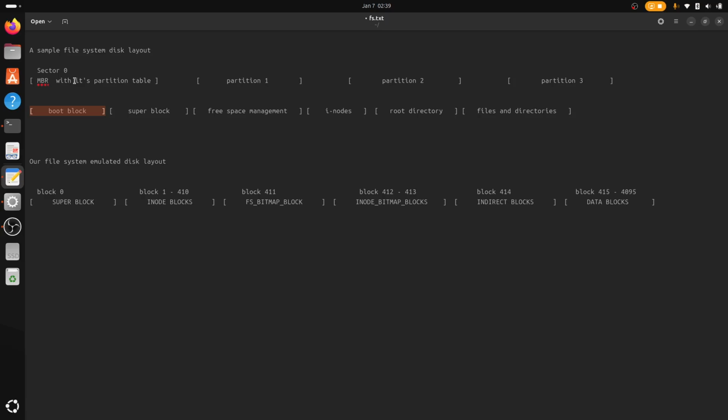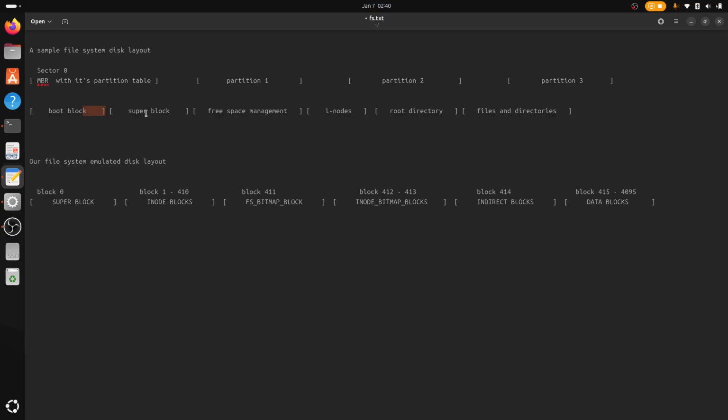Its work is to find the active partition, which is the one we set, maybe through the BIOS boot order. That active partition will contain a boot block with a secondary bootloader that will try to mount the operating system and its file system too. So I think that's what the boot block does.